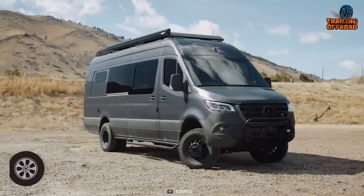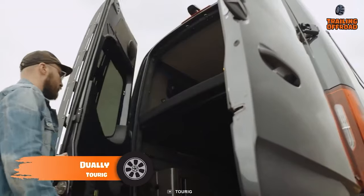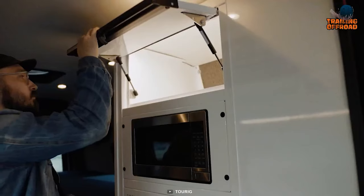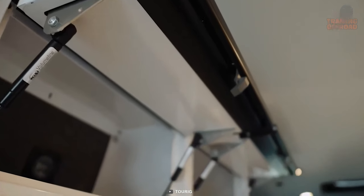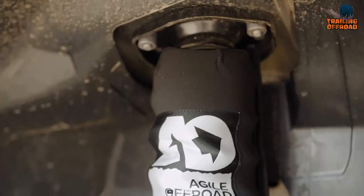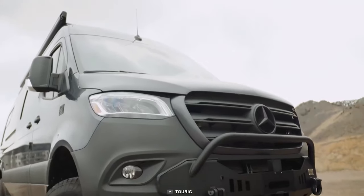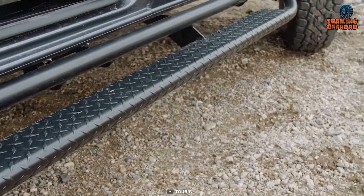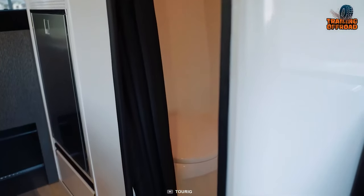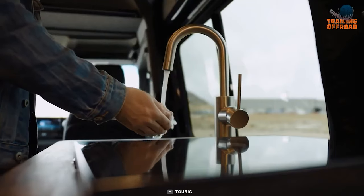The Turic Dually is here to meet everyone's expectations with more features and a roomier space inside. Based on the 170-inch wheelbase Mercedes-Benz Sprinter, this adventure van has enough room for everyone. Agile Off-Road's upgraded suspension package works well with Toyo all-terrain tires to make the trip smoother and balanced. Nerf bars on both sides ensure easier access to its spacious interior with a proper bathroom, full-sized bed, and kitchen — offering a home-like lifestyle in the wilderness.